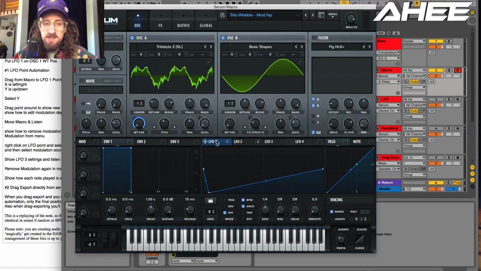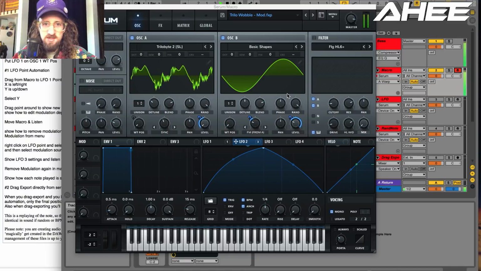And then finally, to set up this sound, we're going to drag LFO1 onto the wavetable position and turn it up all the way. We're going to create a modulation point, and we're going to make sure that these things are sort of set in the middle and that this one is all the way down. So it sounds like this. Pretty cool sound unto itself, I think. But we're going to do some even cooler things with this LFO point modulation.